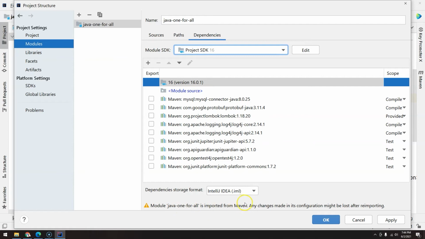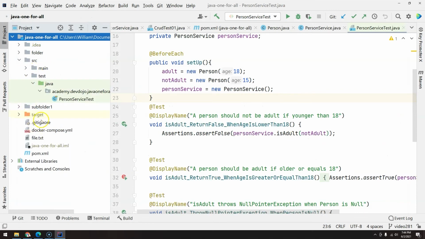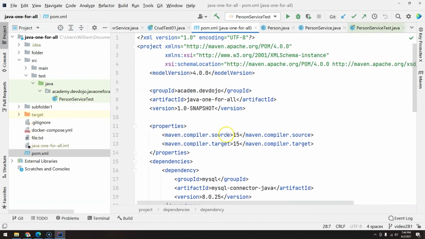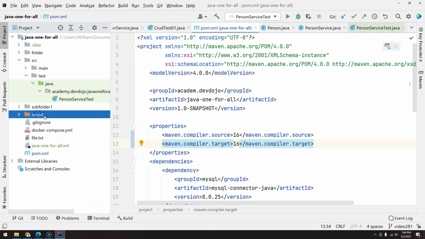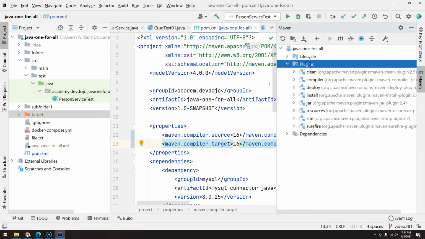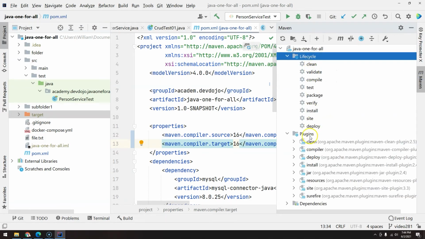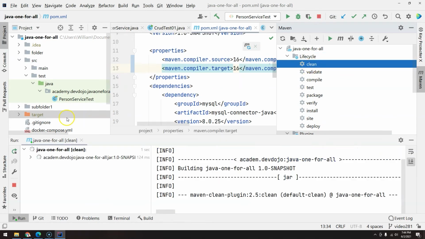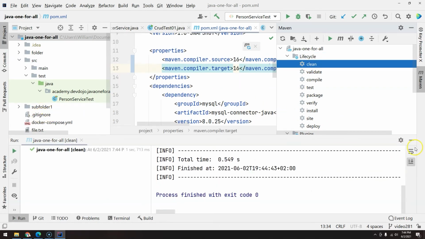You can see this warning here. It's important because now since we are using Maven to handle the dependencies, we have to update Maven as well. So basically update the project, the modules. Now you should come to the pom.xml. You see here source and target. Update both of them to 16. And usually when you update the Java version, you delete the target folder, the binaries that were compiled in a different version. Since we're using Maven, there is a life cycle called clean. So if you come here to life cycle, we have clean or the plugins clean. You can double click here on this clean and it will just delete the target folder, the binaries.